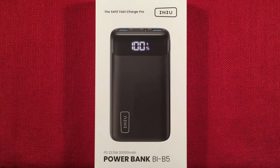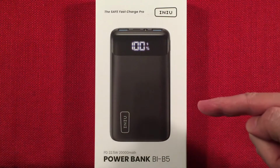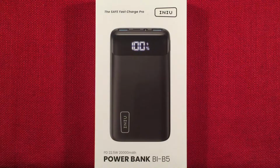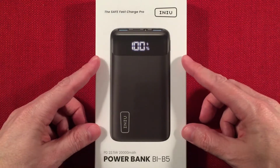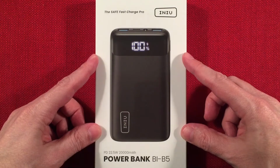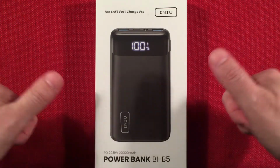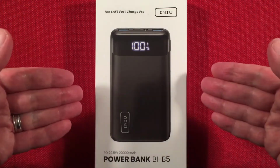In front of us we have the INIU. This is a 20,000 milliamp hour, 22.5 watt power delivery fast charging power bank. You can find these selling on Amazon for $32.99. Mine had a 20% off coupon, bringing the price down to $26.40. Not a bad deal for an awesome power bank.